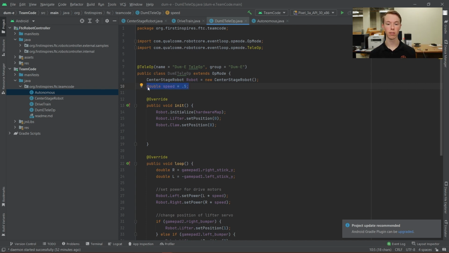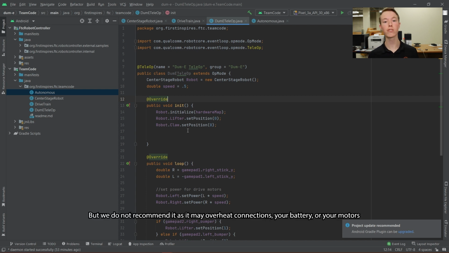Okay. And the last thing we need to have here is the speed. So we're going to set the speed at 0.5 just to get started. And basically what will happen is when you're on the controllers and the joystick is at the full distance, it will be going 0.5 speed. And then if you do a little less on the joystick, it'll multiply that by 0.5 and use that speed. And we can change this 0.5 to anything from 0 to 1.1. So it's like percent, but instead of percent, it's in decimal form. And 1.1 is like 110%. So if you just want to give it a little extra push, it can do that.